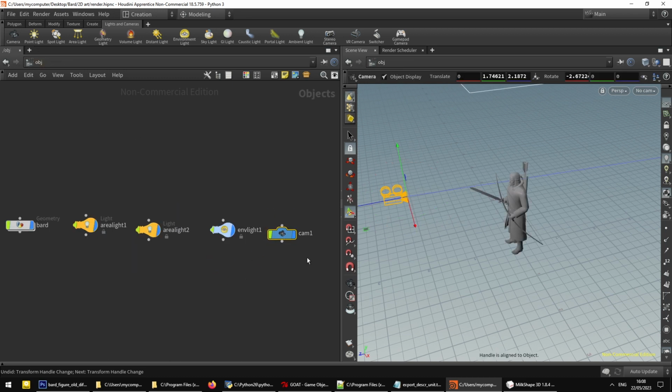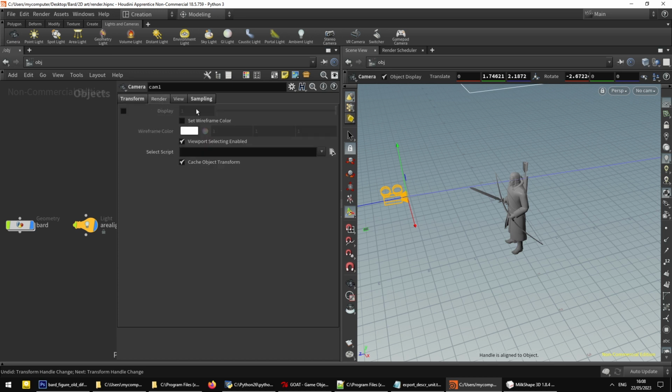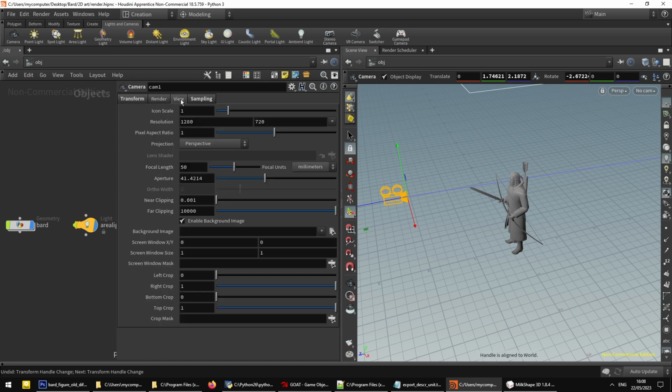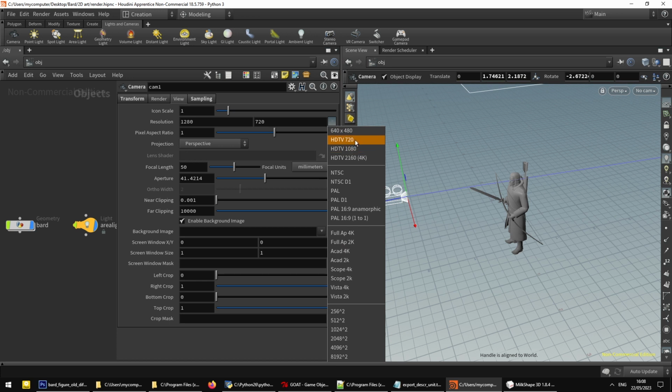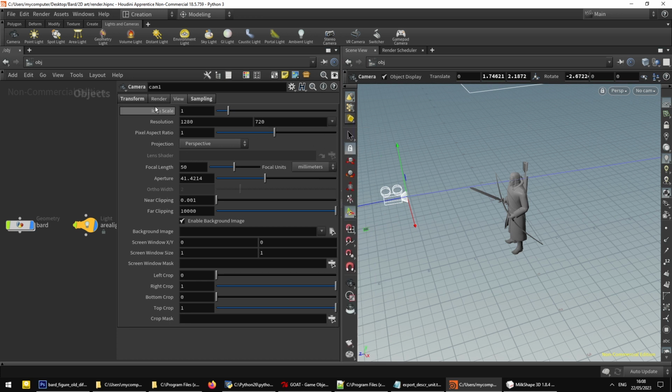So if you press on the camera and press P, you can see the properties. Go to view here and you can make it bigger. Right now it's not necessary. Resolution, unfortunately you're limited in the apprentice version of Houdini. So 1280 by 720 is the max here.